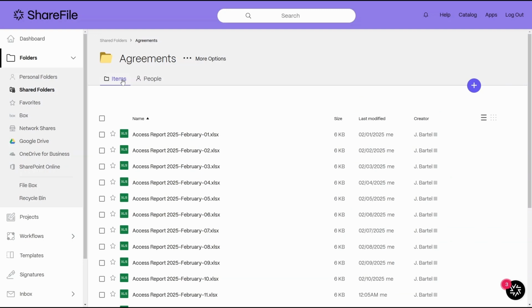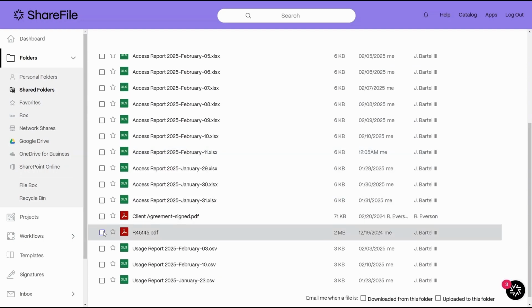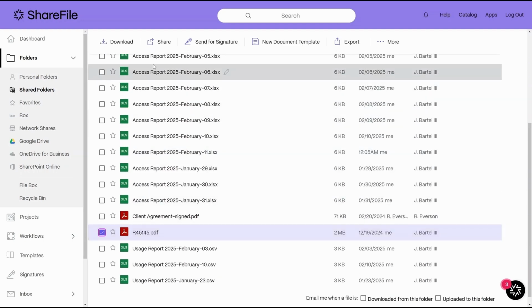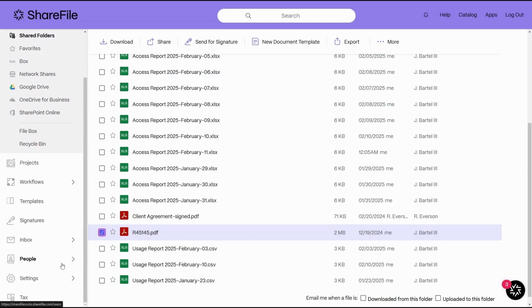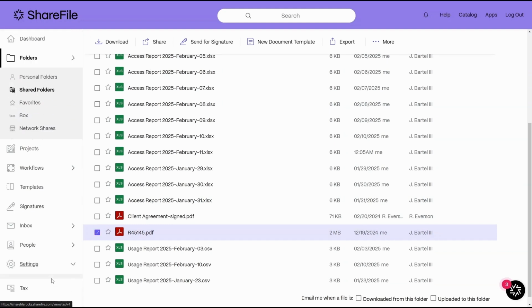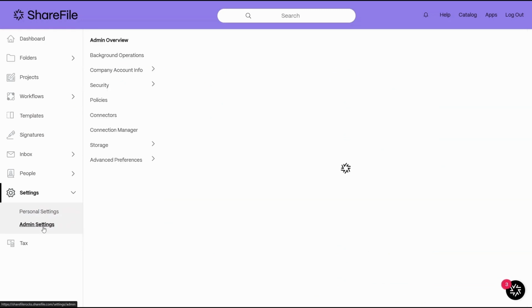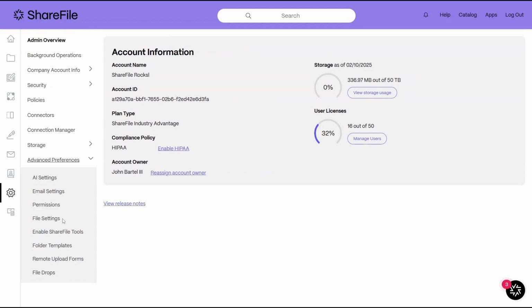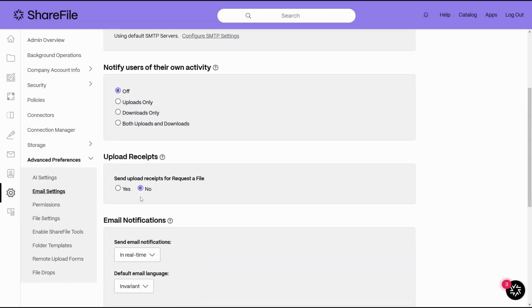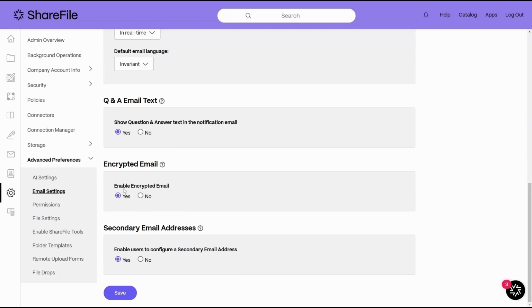We talked a little bit about creating that limited access. One thing I wanted to also bring up is the ability to encrypt sending of files via email. So one thing before I actually get into this, if you are thinking about actually using the encryption option, which actually encrypts the body of the message of the email I'm sending, which I'll show you briefly here, be sure under the settings, admin settings, advanced preferences, and then email settings, you scroll down to the bottom and you do have enable encryption email on.